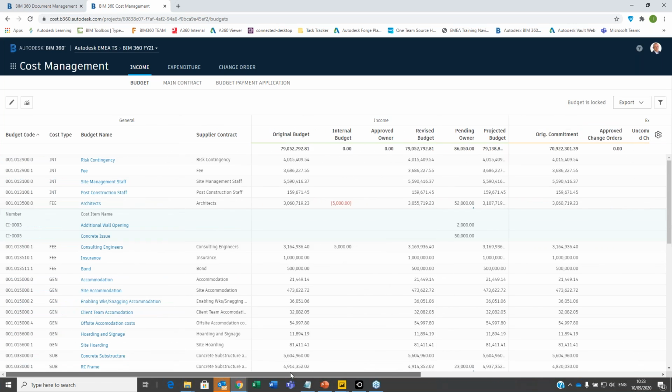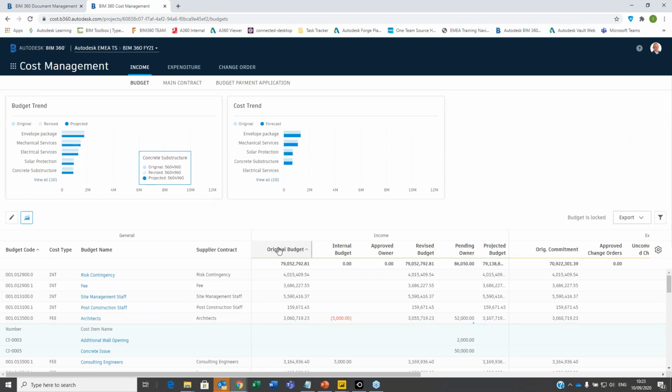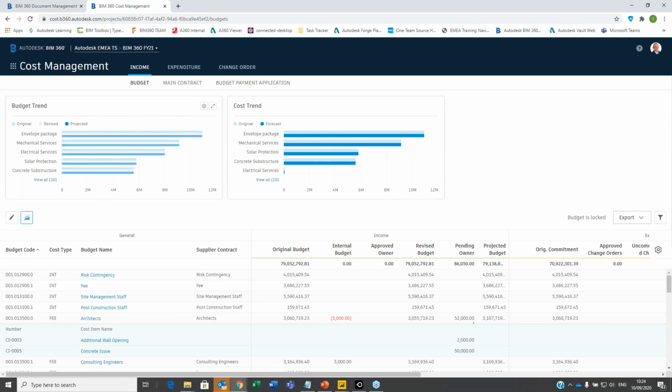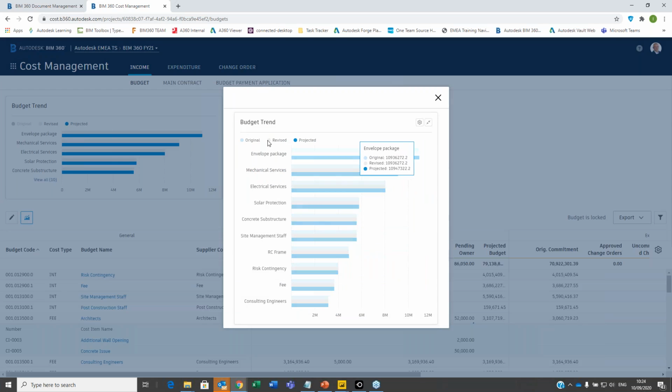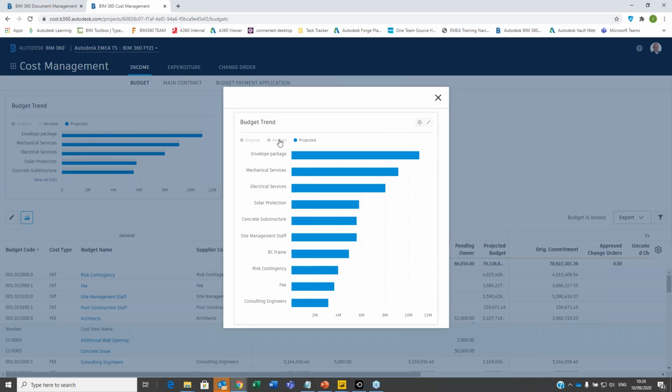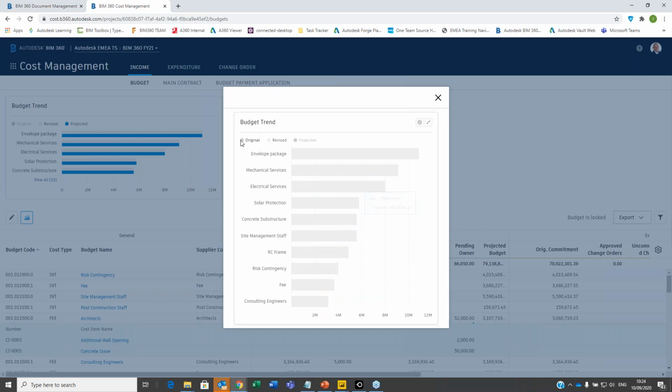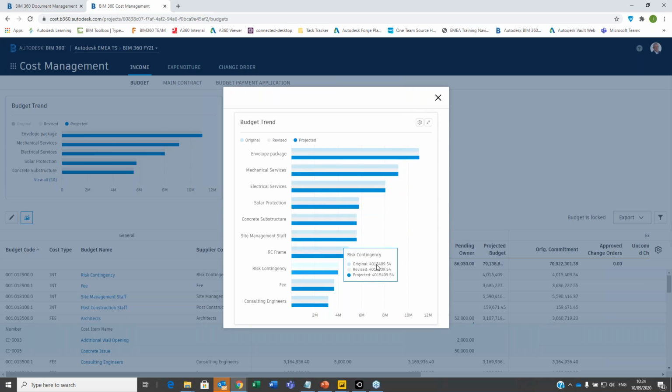Okay. Which essentially means that we can start analyzing how our project and our budget is going. So I can click on my charts here and it's going to tell me, okay, so the original, the revised, and the projected one, so I can actually filter out, so I can focus on that one. Maybe we want to highlight this here or maximize this. So I can say, right, the original one, the revised one, we're deactivating that. So I'm now looking at the projected one. Maybe I just want to look at the revised one. Maybe I just want to look at the original one, or all three, right?